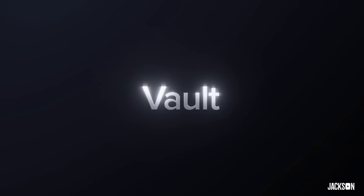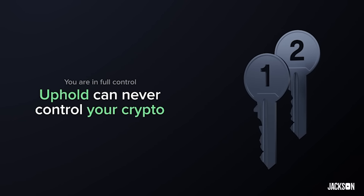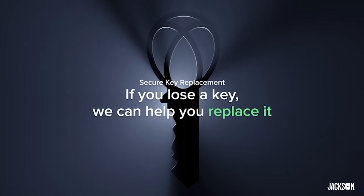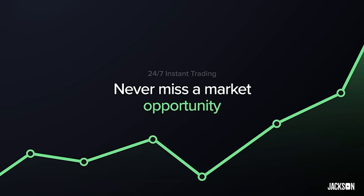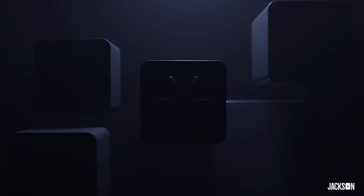Today we're diving into the latest release from Uphold, and it's called the Uphold Vault. Vault is targeting a very small and niche area of custody, and I think loads of people in this community are going to benefit from what Vault has to offer. The solutions you've had currently in your crypto journey are simply not as good as what Vault is offering. I'm going to break it down into why you should care, how it works, and whether I think you should be using it.